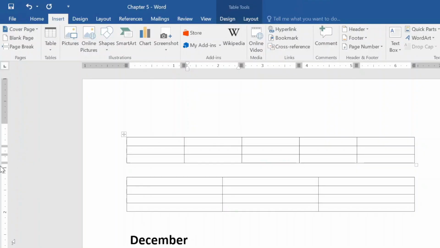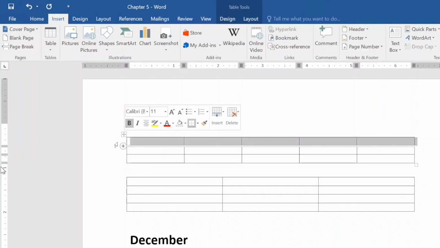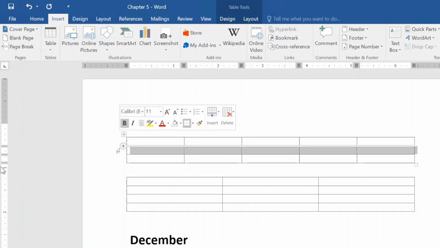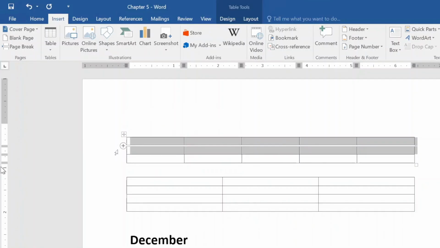If you want to select a row or multiple rows, you move the mouse pointer to the blank space at the left of the desired row. So with my cursor here, if I go to the left of the desired row, your cursor will change to a right tilted white arrow. You can click to select the row right here. It's kind of like your selection bar with regular text. So that's to select an individual row, and you can click and drag down to select multiple rows.